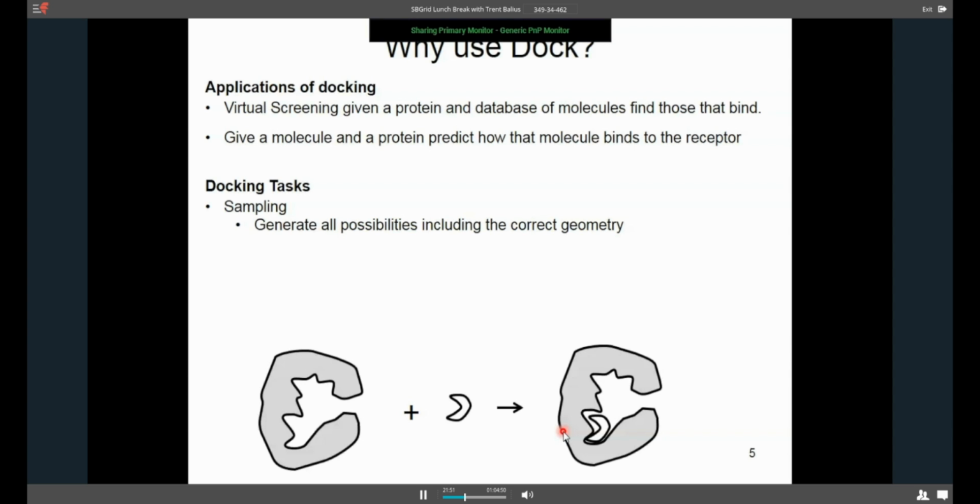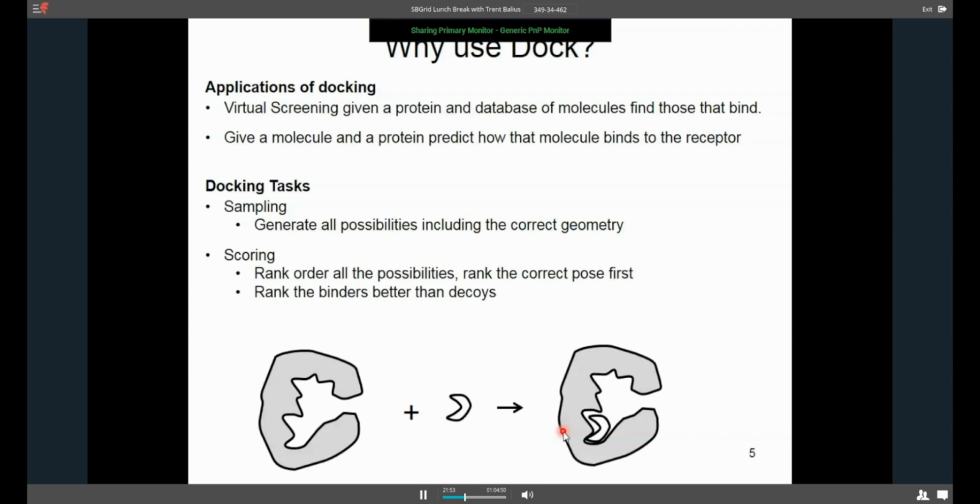It needs to sample the geometry of how the ligand binds the receptor. So we generate many possibilities, and then we have to score them and have the top scoring pose be the correct pose, and then also rank. When we dock a series of molecules, we need to rank order them so that we can enrich for binders.